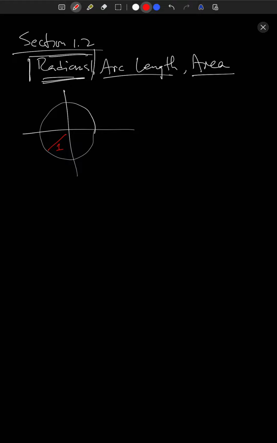I keep saying natural because what I really want to emphasize is that the radian measure for angles is natural. One way you can think of it is, if aliens came down to Earth and had their own measure of angles, it's very likely, almost for certain, that they would be using radians as well.